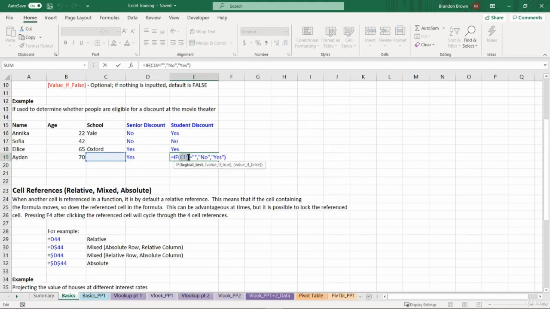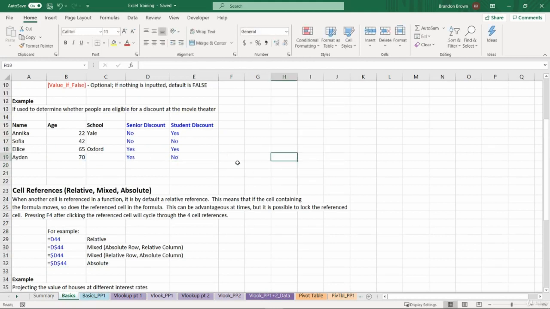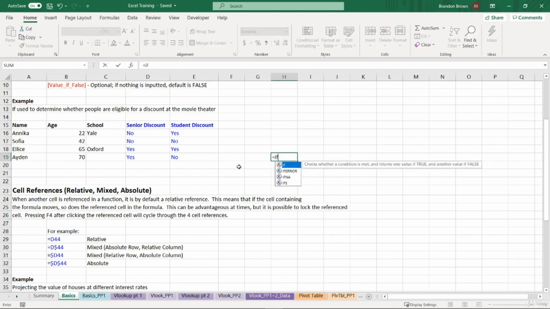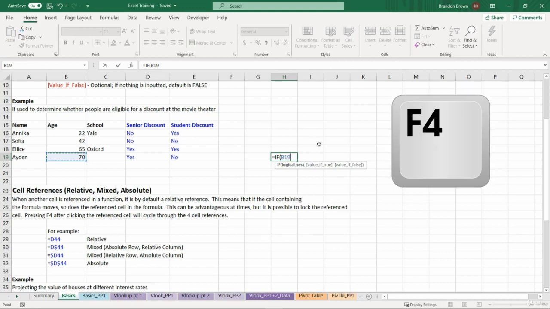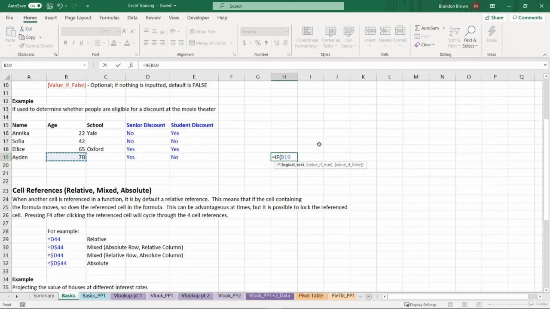It might work out better to just write a whole new formula. And then I'll click on a cell. And as you see, I just clicked on it. So this cursor right here is right on the end of this cell reference. If you click F4, immediately it will cycle through. F4 puts 2 dollar signs right there. A dollar in front of B, which is the column, and a dollar in front of 19, which is the row. Keep clicking F4 and it will cycle through the different cell references as I listed here.